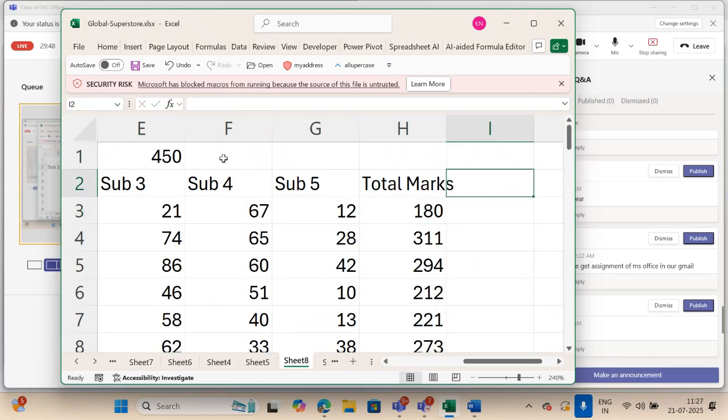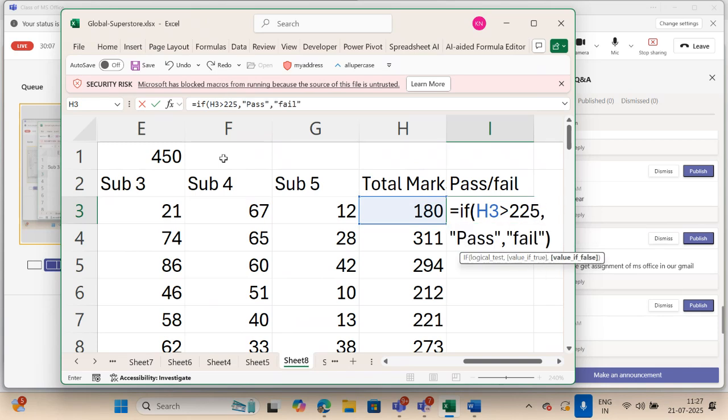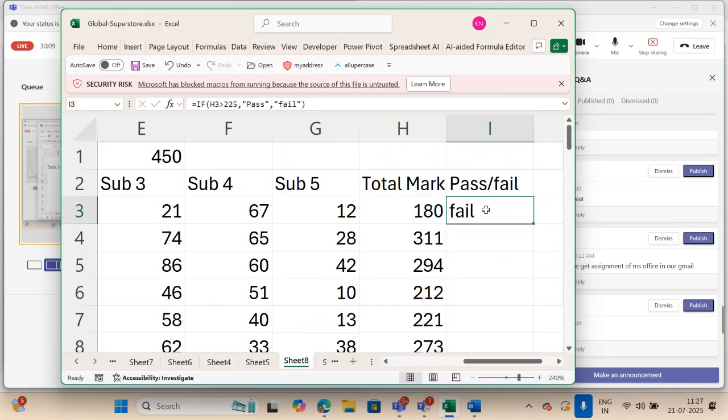And then I need to check whether the student is pass or fail. Pass or fail. Then is equal to IF the total marks is greater than 225, then it is pass. Otherwise it is fail. Is it clear?